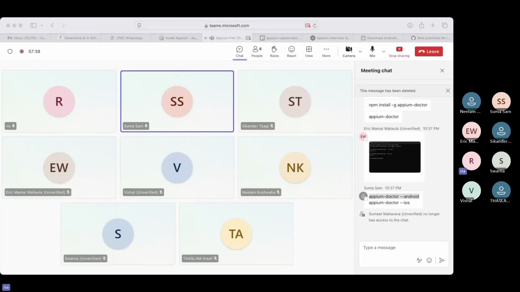Arvind, please, can you help me? I have a problem setting the Java environment, Java home. Yes, please. You can share your screen actually. So it is not visible? I can see a Teams chat actually, but apart from that, I can't see anything else.